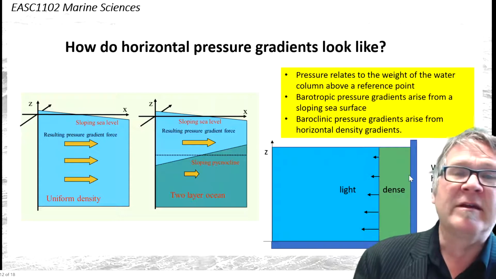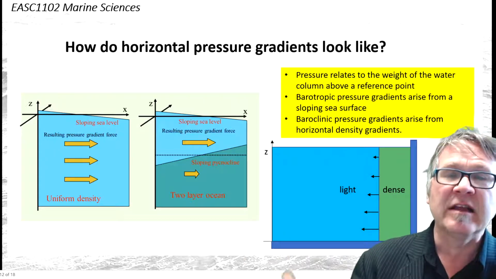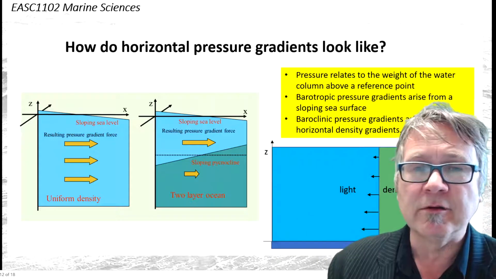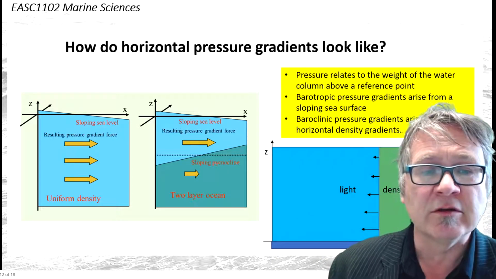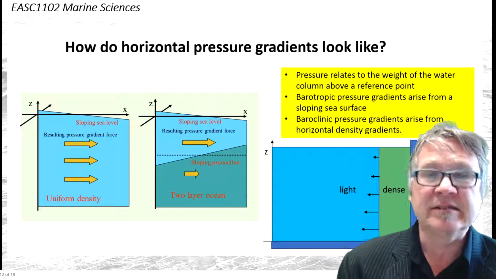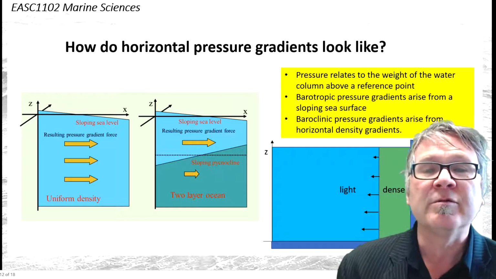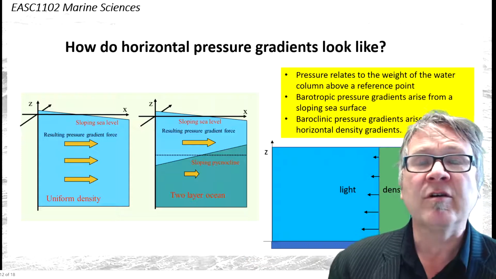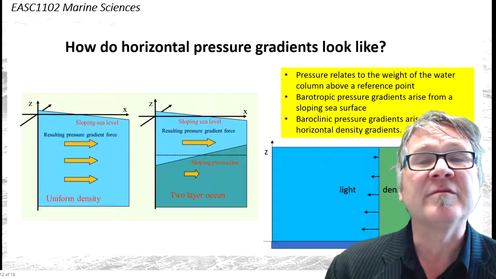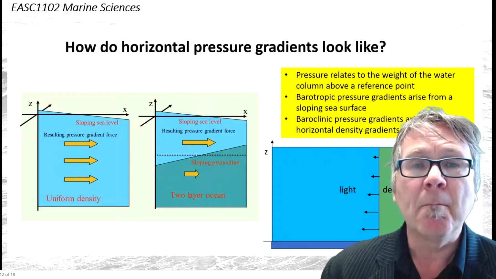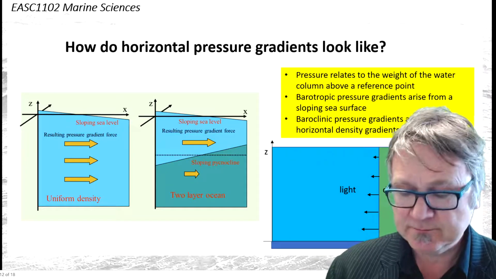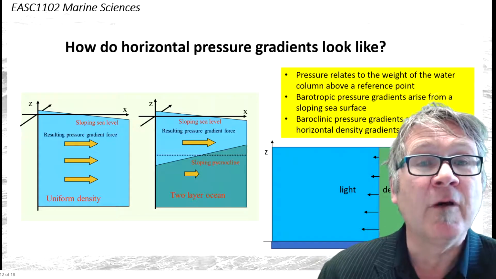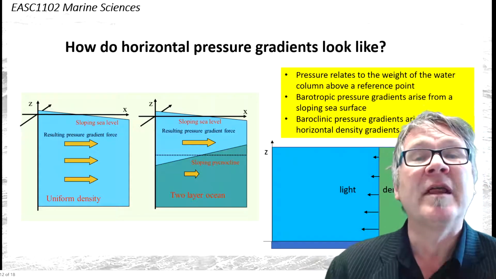And then you already can guess what will happen. The dense layer will spread along the floor, but only in a non-rotational fluid. With the Coriolis force it looks all different. But anyway, this is again a situation that produces a horizontal pressure gradient. It creates a current that over time becomes influenced by the Coriolis force. Let's have a look at how the geostrophic balance looks.